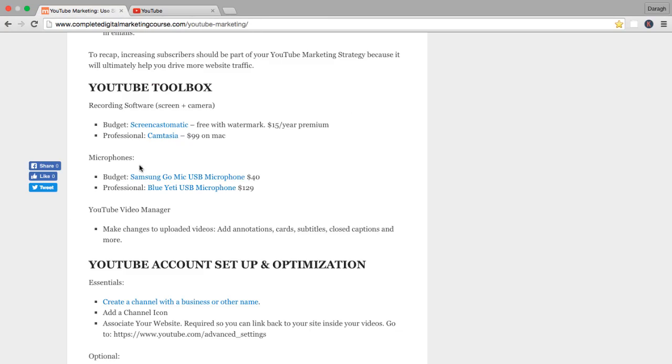So that's the final tool. I wanted to show you that up front so you understand this is where that part of the process happens. And once again, this is where you make changes to uploaded videos. So you might do some of your recording and editing elsewhere, then you upload it to the Video Manager and add in these final pieces.